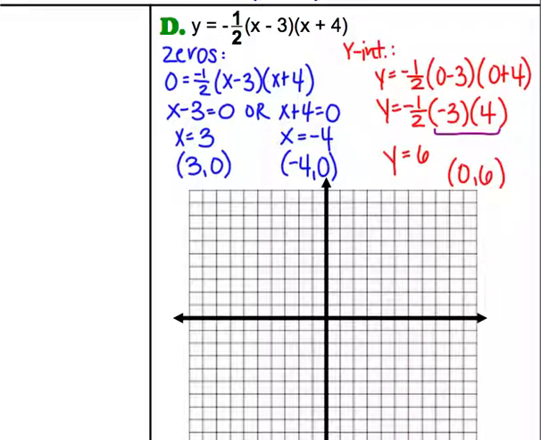So now let's go ahead and graph this. We have (3, 0), and we have (negative 4, 0), and (0, 6): 1, 2, 3, 4, 5, 6. Now because it is above it, and we know from our patterns that this a value out front is negative, and it is in the middle and it's above it, it's going to have the effect of curving and opening downward. So when I do this, my parabola is going to open downward, and it's going to look something like that.